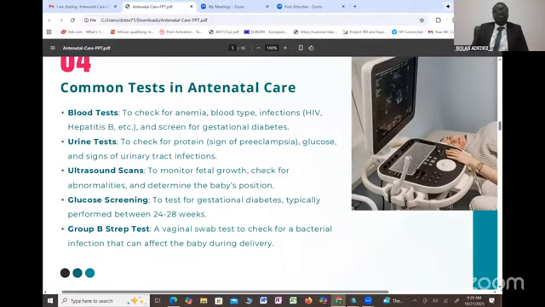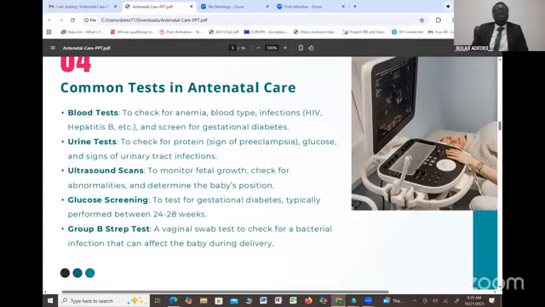So urine tests allow us to detect the presence of protein, glucose. Like I've talked about this earlier, presence of protein with elevated blood pressure could mean presence of preeclampsia or gestational diabetes mellitus. So these are some of the diseases, and also presence of protein in the urine could mean urinary tract infection. All these things will allow us to manage appropriately when detected.